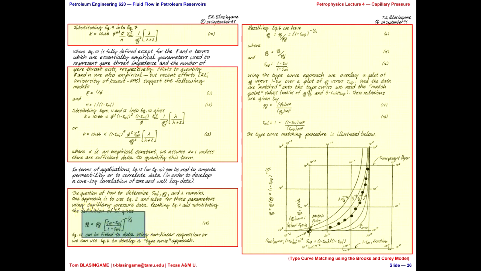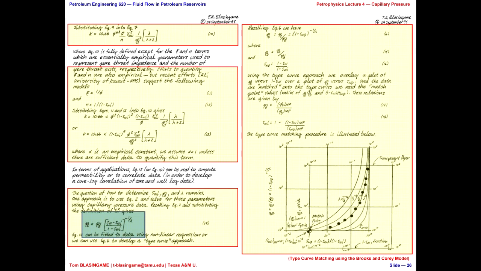Now what we're going to do, pardon me, I went too fast, is take the Brooks-Corey capillary pressure equation and write it in terms of saturation, not normalized saturation. And we somehow need to make this dimensionless. Again, we're going to define the left-hand side by the displacement pressure. And what do we have to do on the right-hand side? Well, on the right-hand side, what we want is a dimensionless formulation, not the normalized formulation.